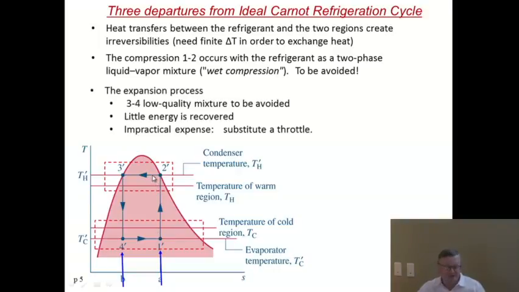The third thing that's not particularly useful is the transformation from 3 to 4, or 3' to 4'. Essentially, first of all, it's again work done by the system, but that work is done in a two-phase regime. So whatever machine you're going to be putting there will be worn out quite quickly because the droplets erode the blades. Secondly, very little energy is actually in practice recovered by the work done between 3 and 4, and that means that you have a system that's actually quite an expensive machine for little benefit. Typically, you don't do that.